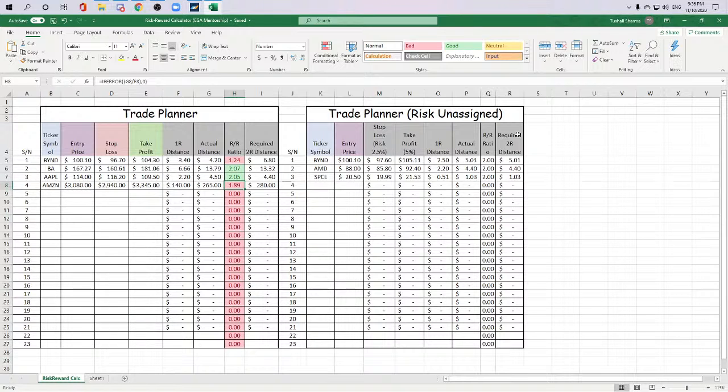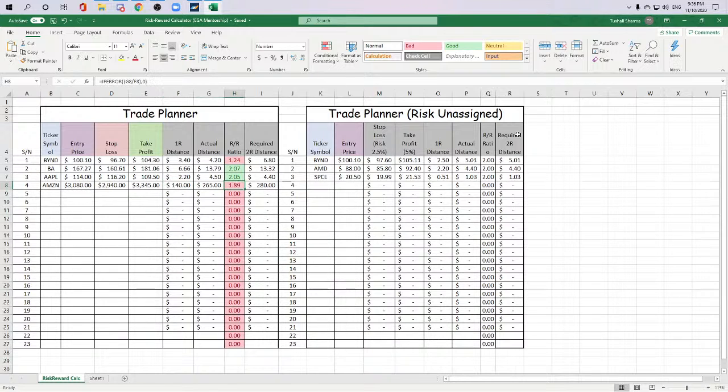But basically, what is the risk to reward ratio? The risk to reward ratio is going to be your 1 R distance over your required 2 R distance, and that's going to be your main focus here, to see if that will be equivalent to more than 1, right? You want that to be the case. For every trade that you take, you want the outlay of capital to be 1, while your reward is 2. That way, the more number of trades that you take, you gain more from that trade, okay?